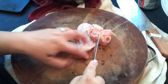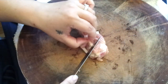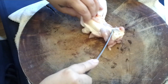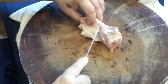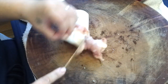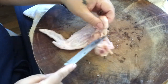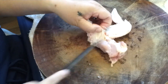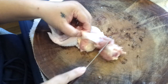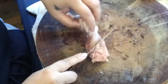Careful with the knife. You don't want to cut yourself. See the tip of the knife? You just pull the skin back a little bit. Keep following the skin out from the meat, because we want to make that pocket. Pull it back.